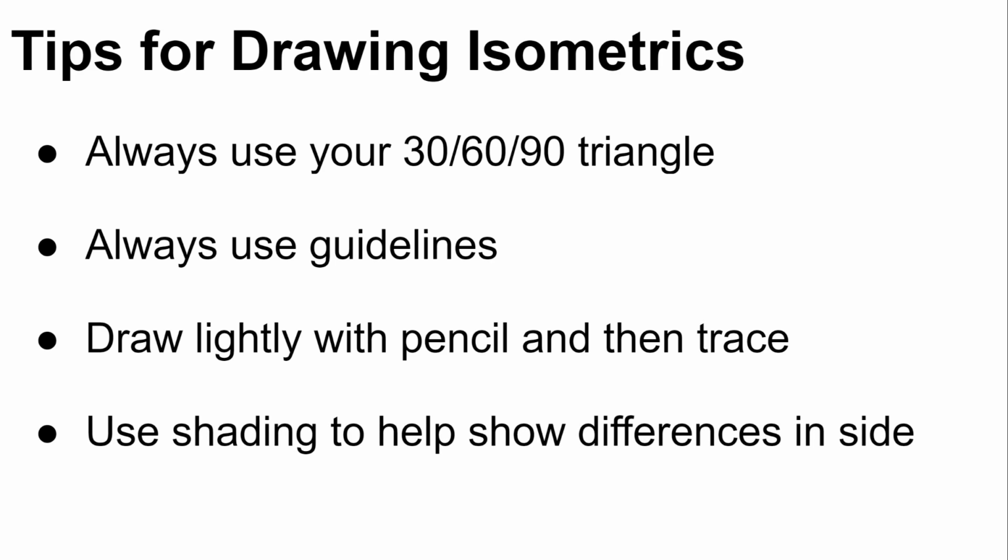You can also use shading to help show the differences in sides. This is not something I do in any of the demo videos you're going to see, but if we think back to those pictures we were looking at of isometrics when we were creating our orthos, they had shading on different sides to help show different faces and different edges.